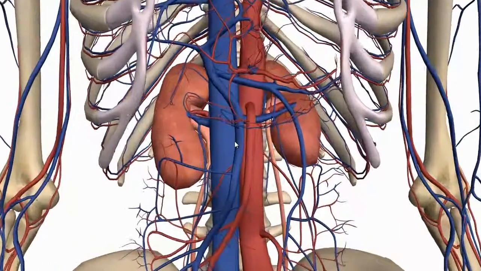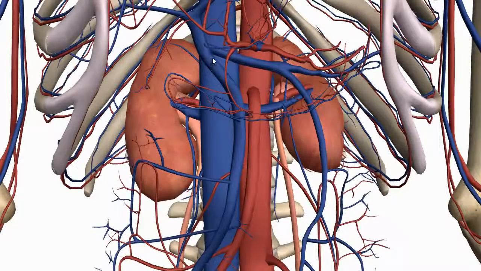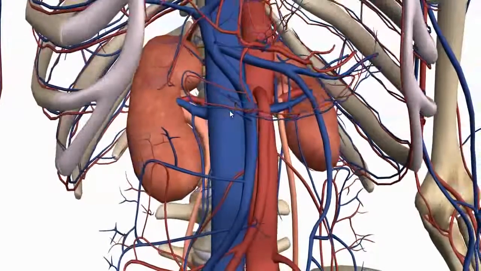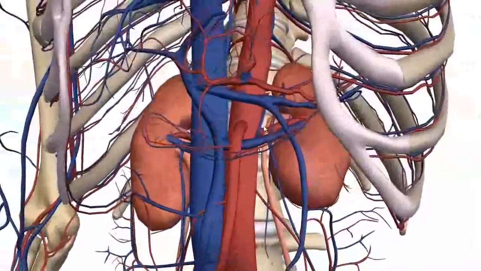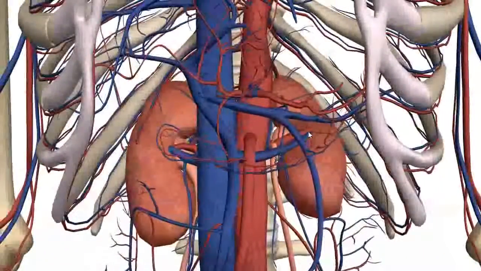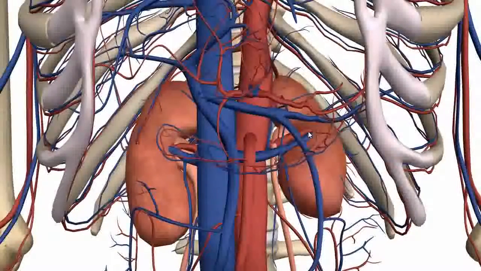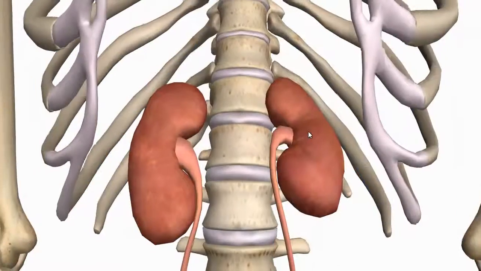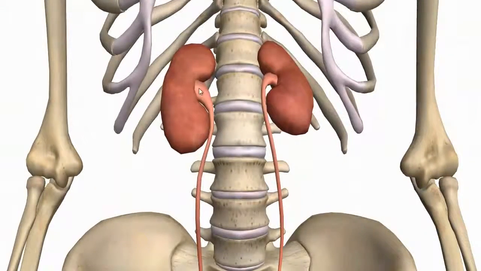So I've just brought in the cardiovascular system here, and you can see the large inferior vena cava and the abdominal aorta here, and coming off it you can see the renal veins and arteries on either side entering the hilum together with the ureter. On this model it's not demonstrated that well, they're shown just sticking onto this side of the kidney, but they actually enter medially into this vertical little slit into the inside of the kidney, and this is called the hilum. The hilum lies at vertebral level L1, so this is L1 vertebra.